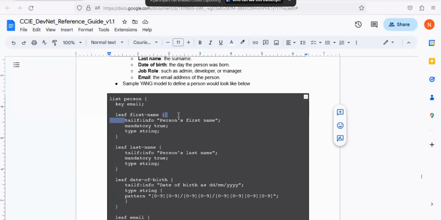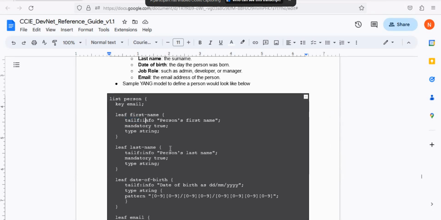Then this is like adding some description. This will not affect your end result. These are like adding comments in a programming language. You add comments, so this is like adding some description. Now tailf is a company which has created this, and it is now bought by Cisco. tailf is a Cisco company now.